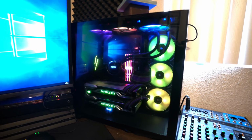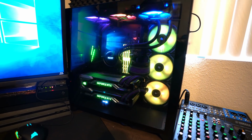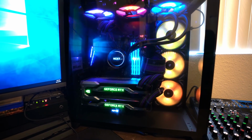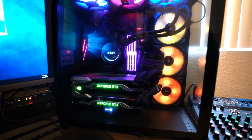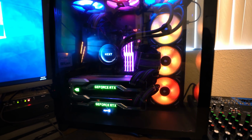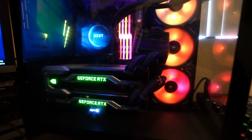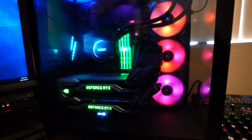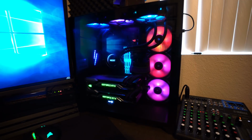In the previous episode, we built an ultimate Corgi-approved PC. Now, this thing is pretty amazing, but I did a little bit of an oopsie. I had some misinformation on the number of PCIe lanes, which resulted in some not-so-stellar performance. Now, I have been able to fix those, but for me to be able to run this PC the way I want to, we need to do some upgrading.